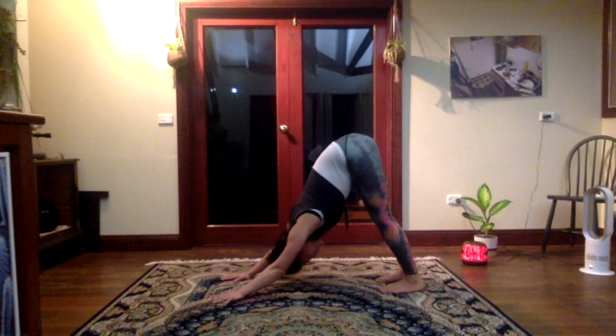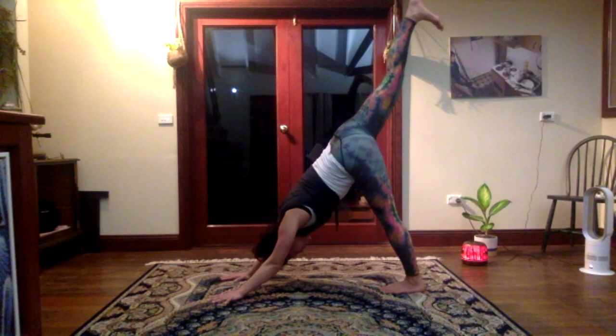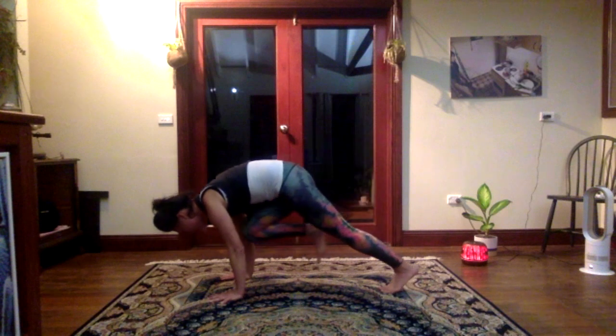Feeling the upper body switching on. Maybe a little bit more heat. Relax the head and neck. All right, as you're ready, pressing into left foot, right leg lifts, three-legged dog. Pressing through the heel, flexing the toes back towards the shin. Exhale, right knee draws in towards chest, shoulders over wrists.